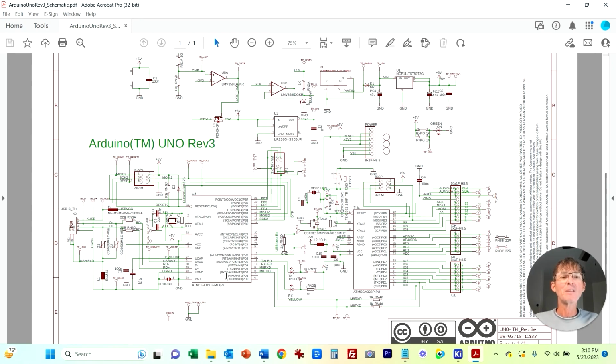Well, in theory, it's okay, but you're doubling the complexity. Now you've got two microcontrollers you have to program. You've got two microcontroller chips you have to pay for, and you've got two of lots of other things. You've got two crystals. This has a 16 megahertz crystal, and this has a 16 megahertz crystal. They both have their own programming port here. So it makes a lot of duplication, and it's very inefficient to do it this way. And honestly, I've almost never seen this done on a commercial product.